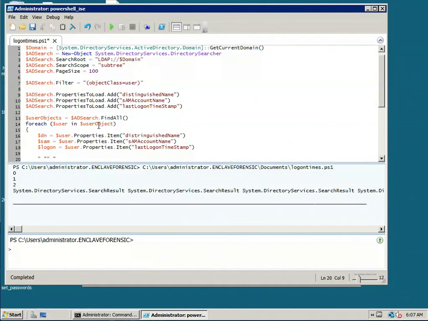What I want you to do here is not start creating output to the screen. I don't want you to terminate output to the screen. I just want you to print the double quotes. And then you put the value you'd like to print, like the distinguished name, and whoops, in double quotes there, followed by the SAM account name, followed by the last logon.